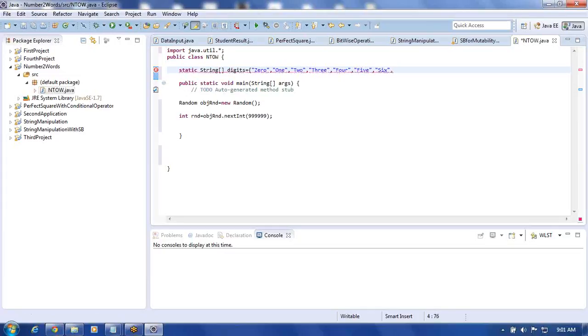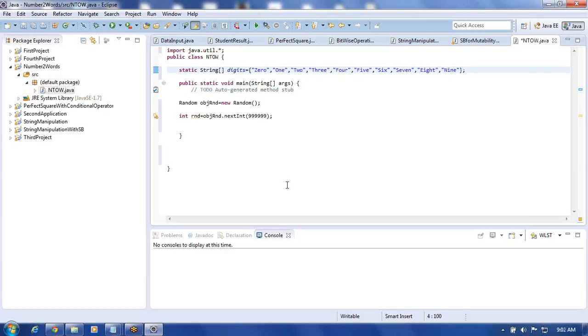And 7 it is, then put it as 8 here, and last one should be here 9. Like this we are going to create the array. So array is going to be containing here 0, 1, 2, 3, 4, 5, 6, 7, 8, 9.